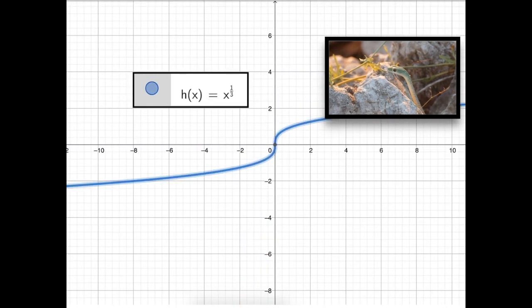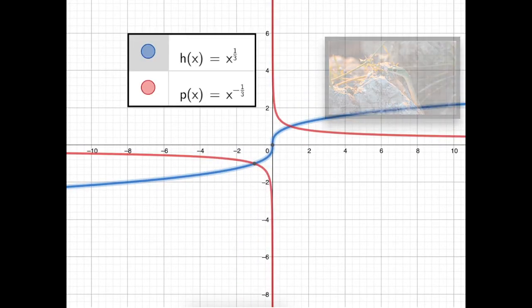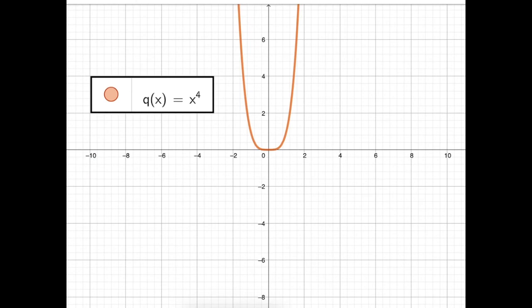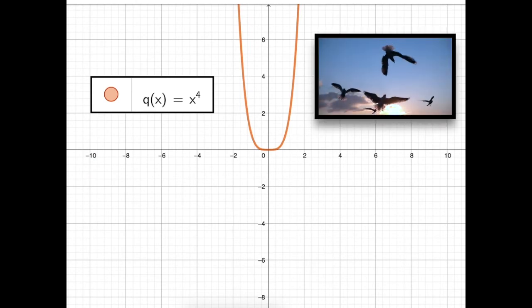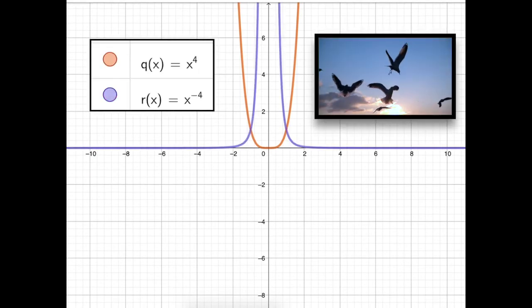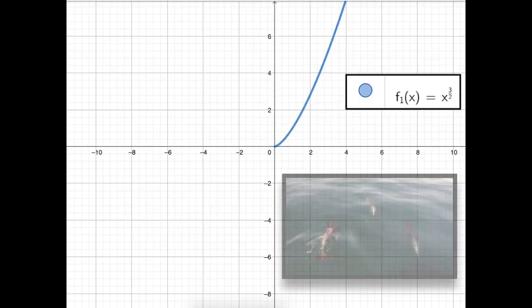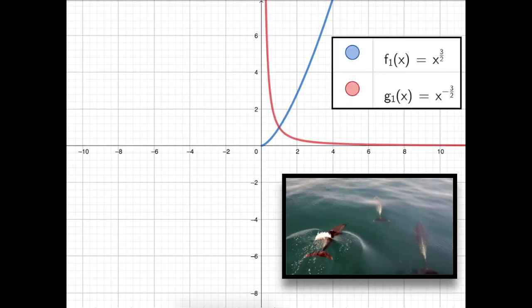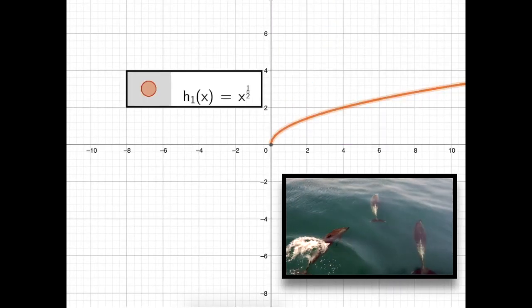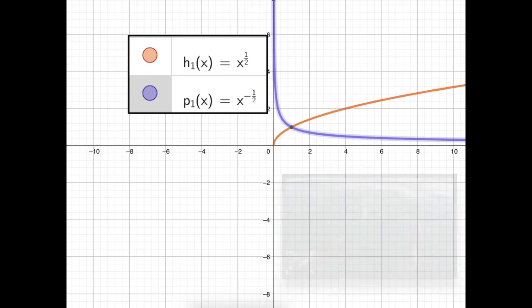Likewise for the x to the power 1/3 versus x to the power negative 1/3 default graphs. If x to the power 4 curve lies in the top two quadrants, x to the power of negative 4 would as well as discontinuous curves. The same applies for the other bird-like curve too. As for the Dolphinesque curves, the negative counterparts only exist in the first quadrant without touching the axis.